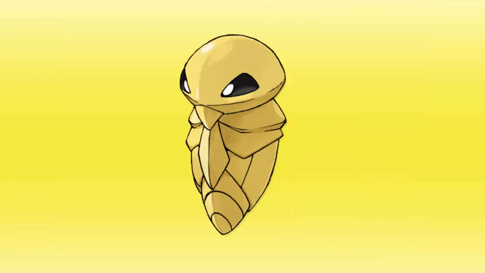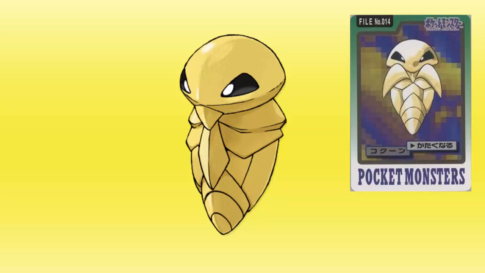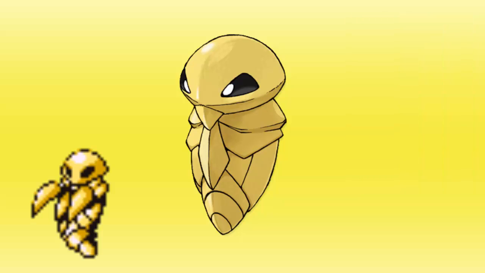And here we are back to Kakuna. Like I mentioned earlier, Kakuna in its early stages had arms. You see that yellow tie on Kakuna? He's not actually going to a wedding, those are actually his arms, seen on this trading card in the very early Pokemon days. And also in its red and blue sprite.